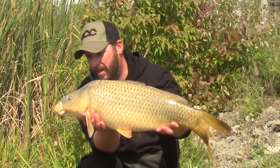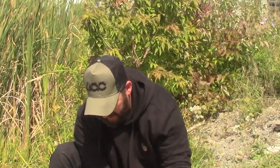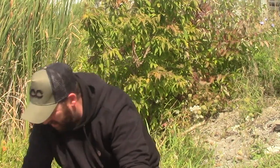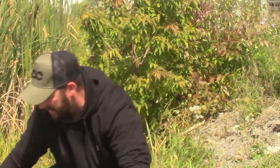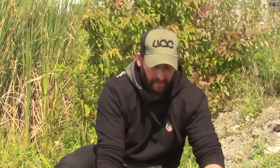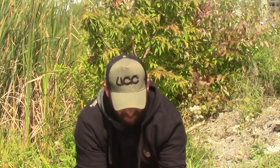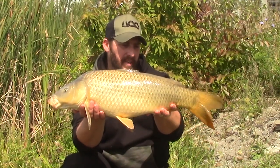But what a scrap. The run was dropped. I thought for sure I had lost the fish. After it quickly took off and then nothing, the line went slack. I checked it, tightened it up, nothing. Let it sit for another 5 minutes, and it just melted off. And that's the result.